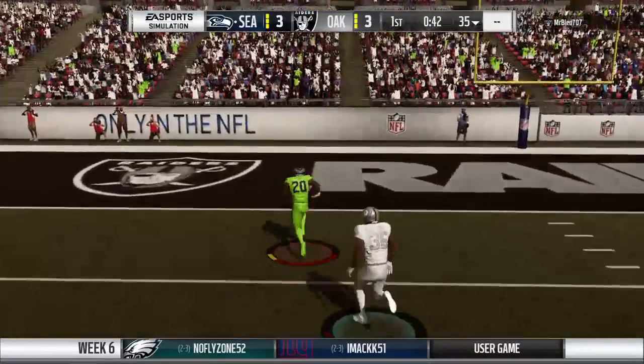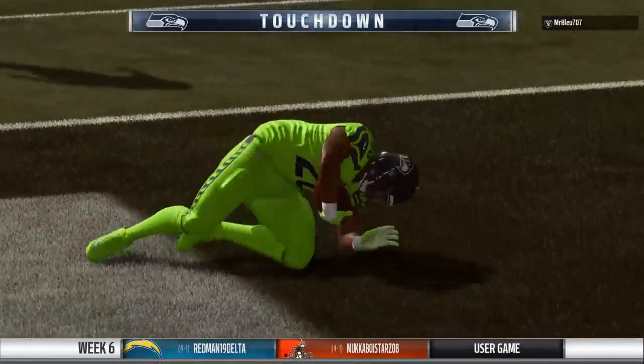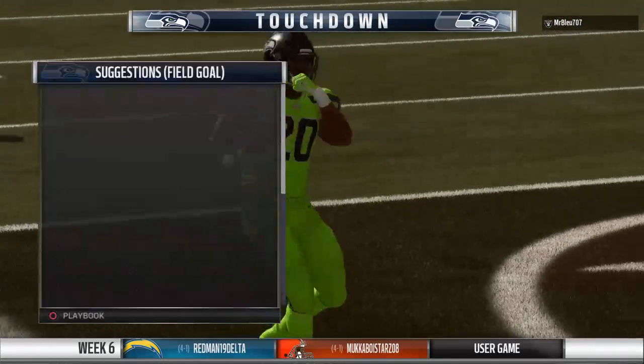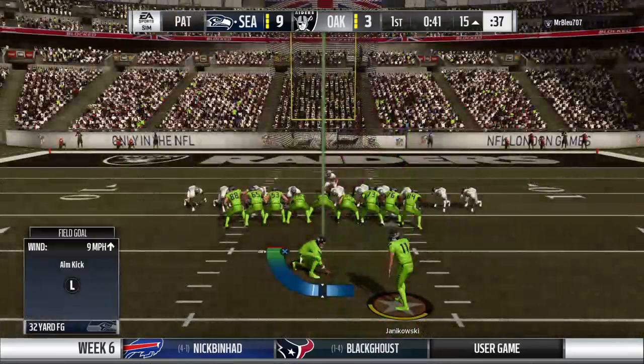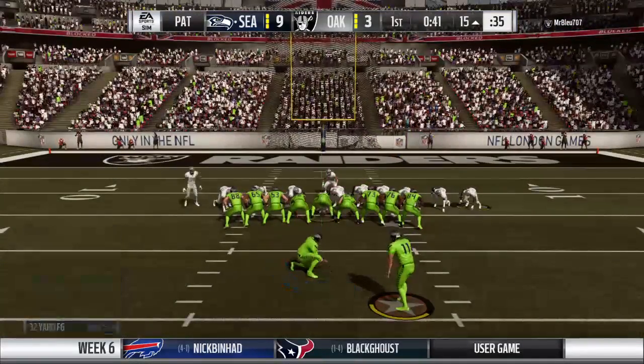Past the 20. And all the way in. Touchdown, Seattle. Rashad Penny, 91 yards. And the Seahawks are able to strike for 6.